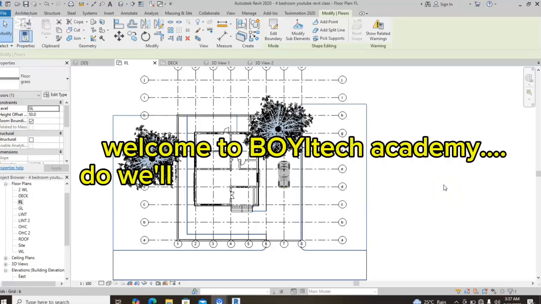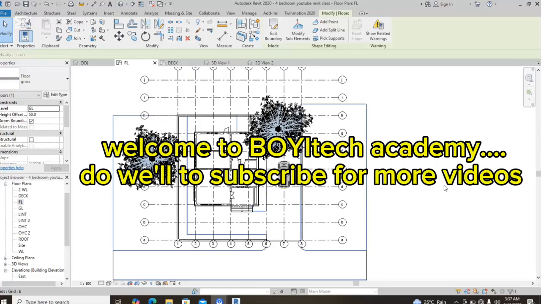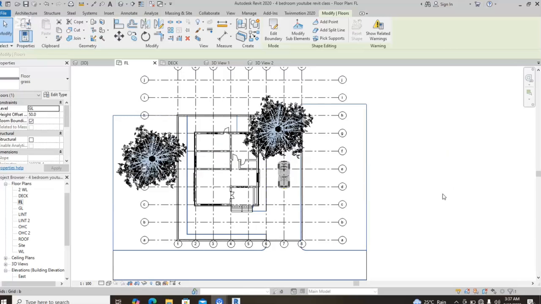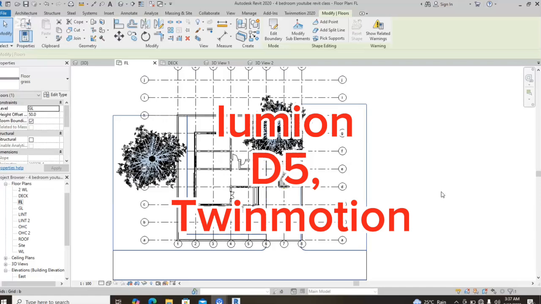Today we are going to dive into something very interesting. That's rendering. Revit render. Basically, why I'm showing us this render is to show you how things were before the coming of these high graphics rendering engines like Lumion, D5, and Twinmotion.